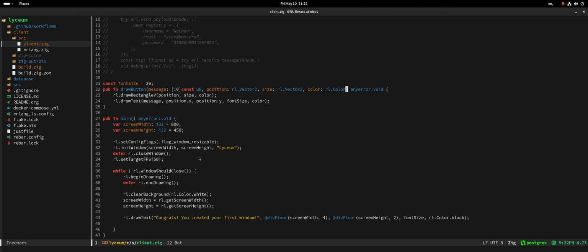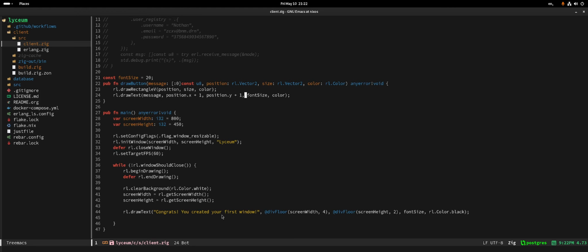Anyway, I put the font size outside, and then we need to do something about centering. I'm going to assume the same position as when drawing the rectangle. Maybe we should jump a bit, but let's do it like this for now. Then I'm going to draw my button.